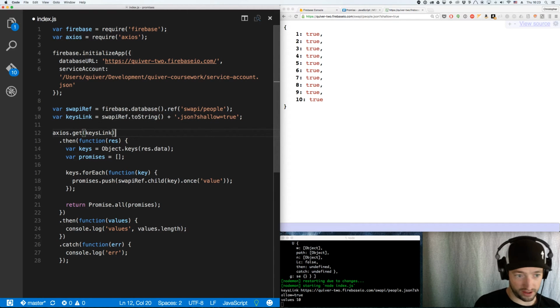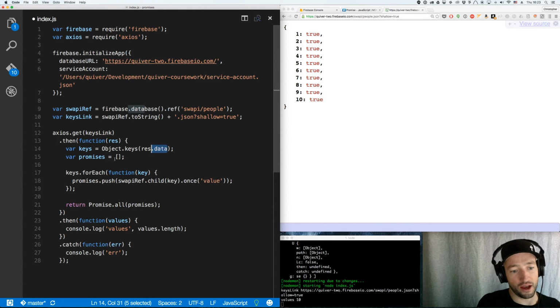Axios.get returns a promise. So to pass a callback to a promise, we call .then and pass the callback into the .then function from the promise. Whatever Axios.get returns is going to be an argument. We're going to call that argument res, because response is a common pattern with Axios. And so res.data is the data. You can see it looks like it's like this up here with 1, 2, 3, 4, 5, 6, 7, 8, 9, 10. So we're just going to pull those keys off.